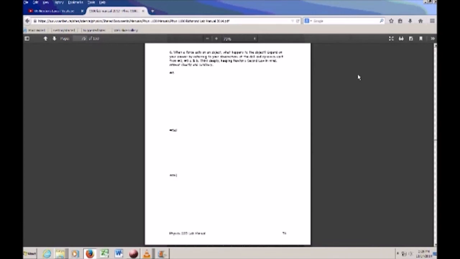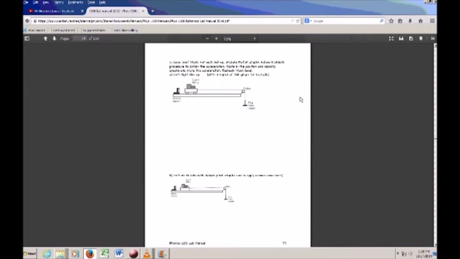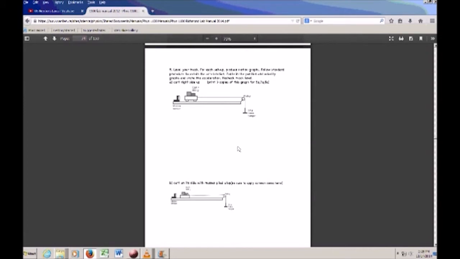Now I'm going to talk about question 6, and I've got this zoomed out for a reason though, because I want to talk a little bit about question 5 again. So let me scroll back. You remember that question 5A was where you had the cart right side up, and it accelerated down the track. Now remember I said you had to print out 3 copies of that graph. So where do the 3 copies go? The first copy will go here, and you're going to do the second trial with the cart flipped upside down and paste its graph down here and compare the two.